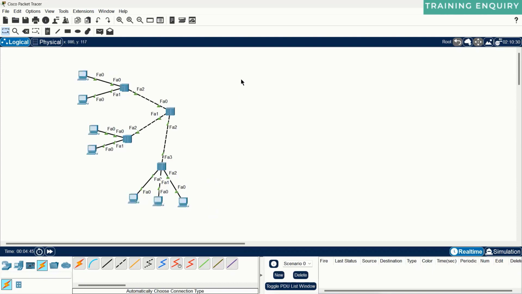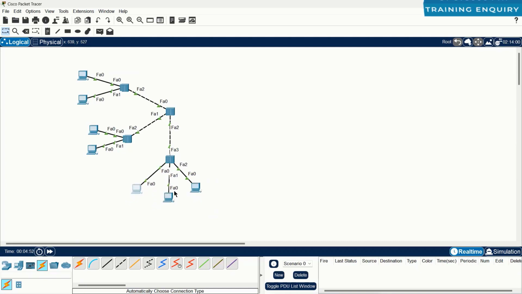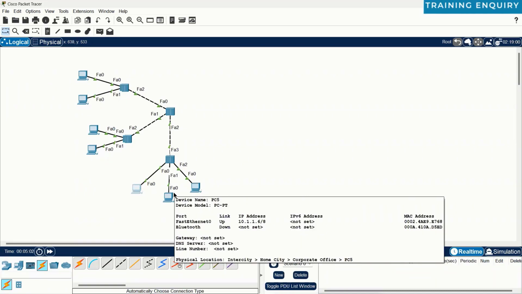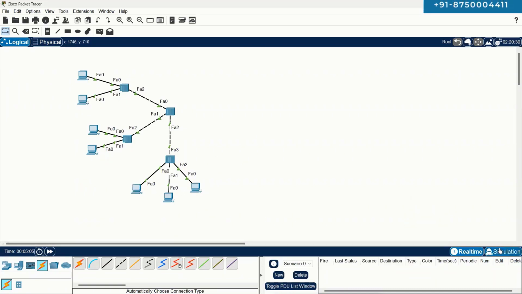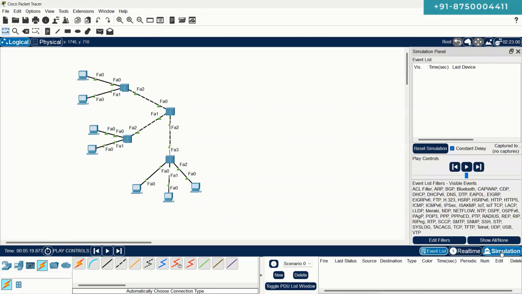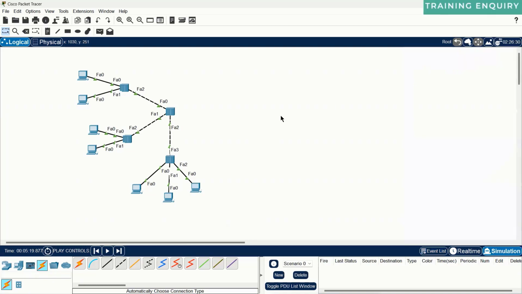Now, let's try to see how this hub is going to forward the traffic. Remember that hub always performs flooding. Hub is a device that cannot learn the addresses such as MAC addresses. Hub cannot learn it actually. So since hub cannot learn it, you will notice that hub will always perform flooding. If I go to this simulation mode button here to check how the packets are going, from here I can now drop a packet from source to the destination.